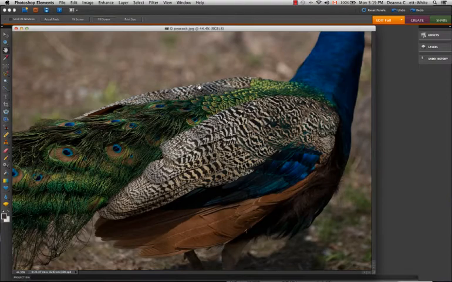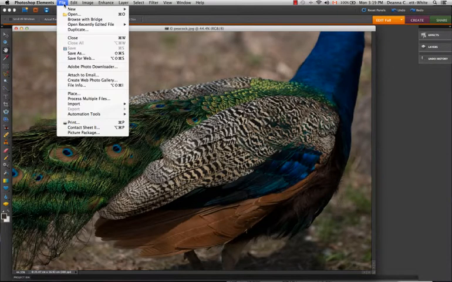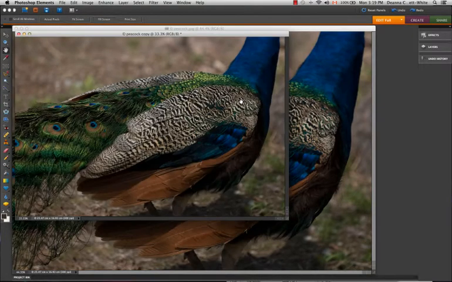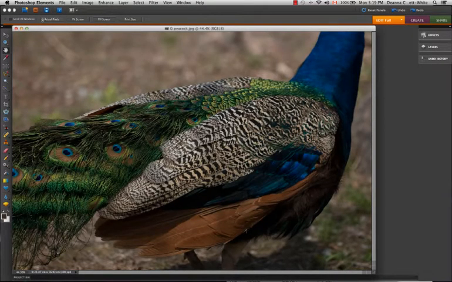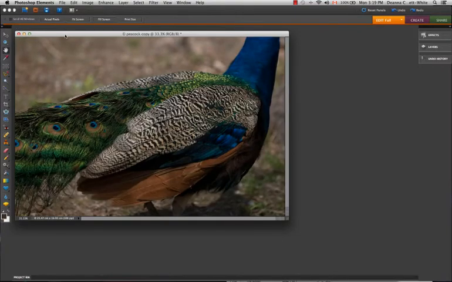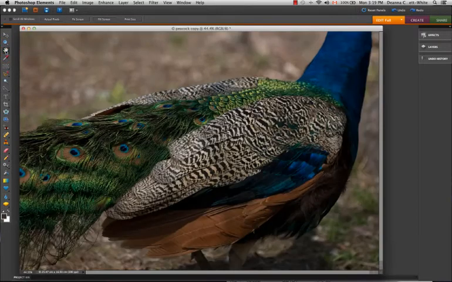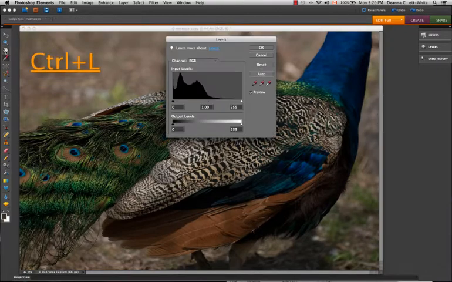So now I'm going to begin again by duplicating my image. I'll leave it at that for now. Close my original. Now I'm left with this copy of my original. I'm going to double click my hand tool and get the maximum I can. So you may notice that this photo looks a little bit dull. So let's bring up the levels command, again with our Control L.